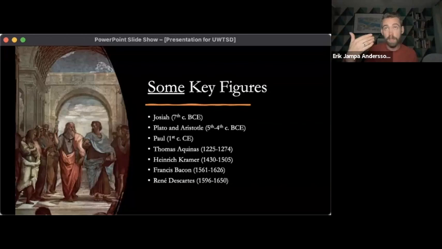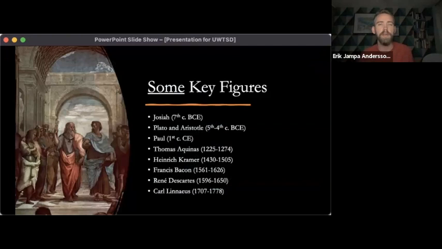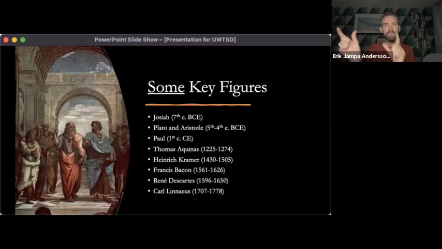Rene Descartes was probably the most famous modern enlightenment era Aristotelian who sought a firm synthesis between Aristotelianism, scientific rationalism, mathematics, and Christianity. He also really is a big part of the reason that many folks even today still believe that animals, non-human animals, are without sensory experience, that they don't feel pain, that they don't have internal lives. He sort of popularized that for a modern audience, famously even pinning up dogs to boards and dissecting them while they were still alive in front of crowds in order to demonstrate how a biological machine goes haywire when you take it apart. But he had to tell his audience not to worry because the dog doesn't have any subjective experience. It's just a machine, so it doesn't matter what you do to it. Carl Linnaeus I don't really talk about in the book, but he's another important figure in developing our modern approach to ecology. He was the founder of our Latin binomial system where we name every species with two Latin names. He was also the father of so-called scientific racism.